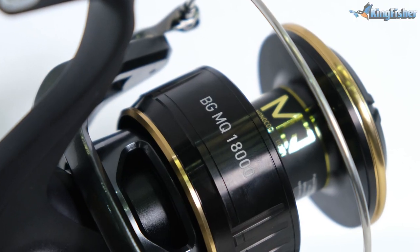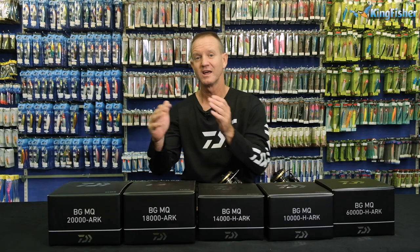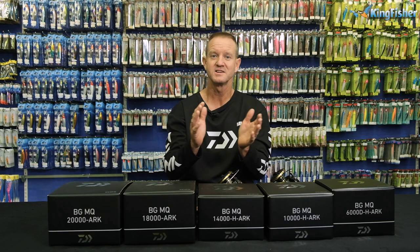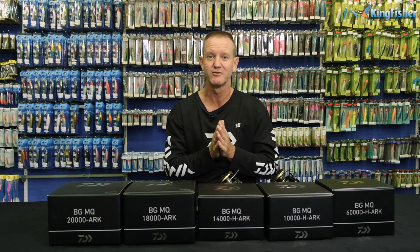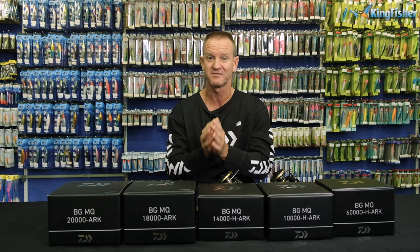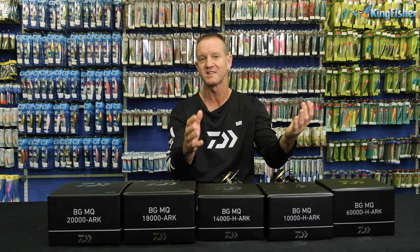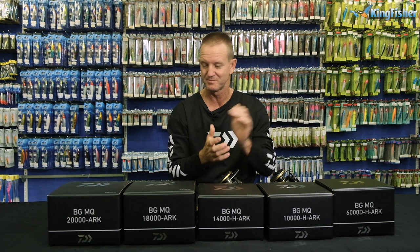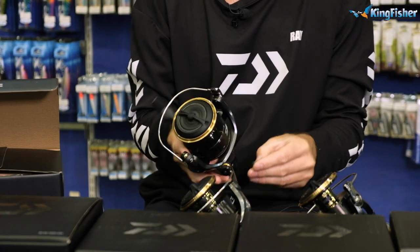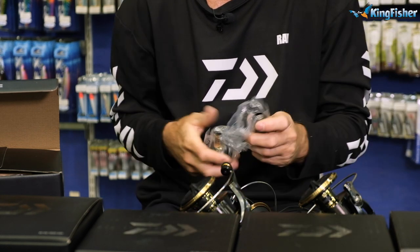Okay, now we've got the BG MQ 18,000 and 20,000. These are the big boys of our range. And for those that do a lot of rock and surf, enjoy catching sharks and skates and stuff like that, these are the reels you're looking at. Obviously the ski boaters prefer the 10,000 and the 14,000. Again, more for popping, more for spinning reasons. I'm taking the 20,000 out as well, just so I can compare apples with apples, so you can see the size of both of them together.